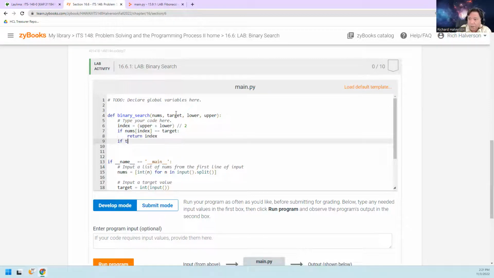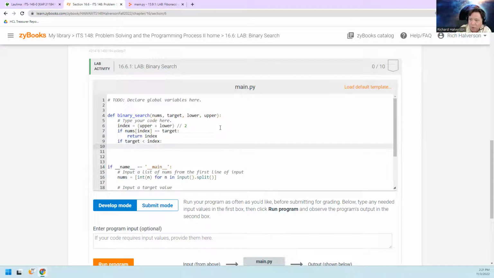If the target is less than the index, then we know the target is going to be in the lower half of this lower-upper list. So if this is true, then we want to set upper equal to index minus 1.